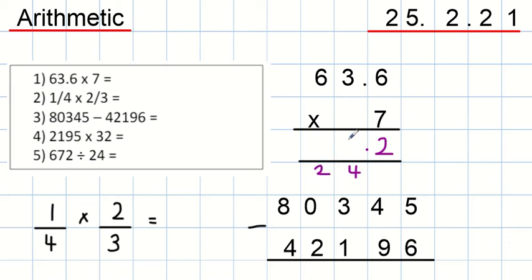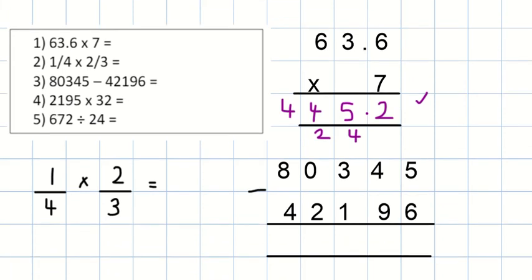25. 6 times 7 is, that's right, 42, add the 2, 44. Giving an answer of 445.2. Hopefully you're happy with your calculation and you can give that one a tick, Year 6, but don't forget to pause the video and do any editing that you need to at this point.